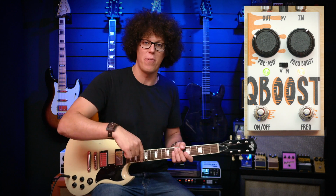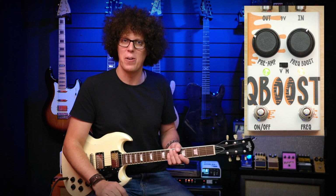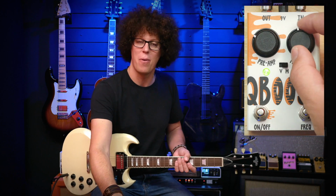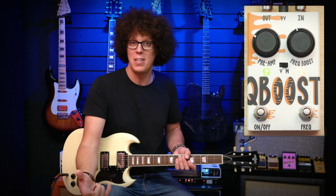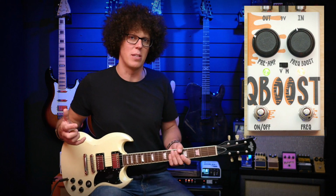So if you heard the top 5 tones, you might notice the sort of faux Brian May sound was definitely used in this like a treble booster. But it's more than a treble booster, because you can boost from 35 hertz to 6K. It's a Q boost. It's boosting EQ, and that Q is a medium Q, according to Stone Deaf Effects.